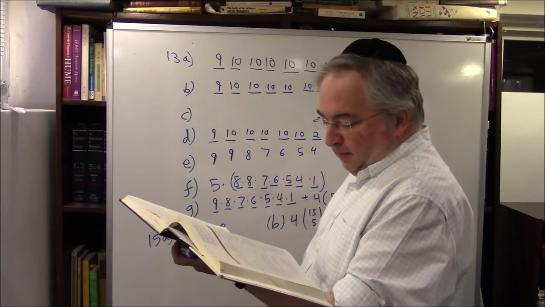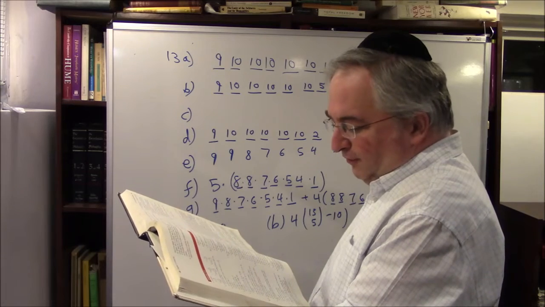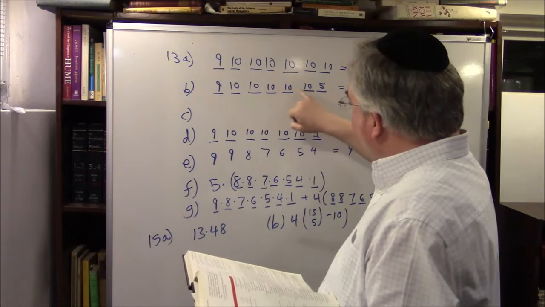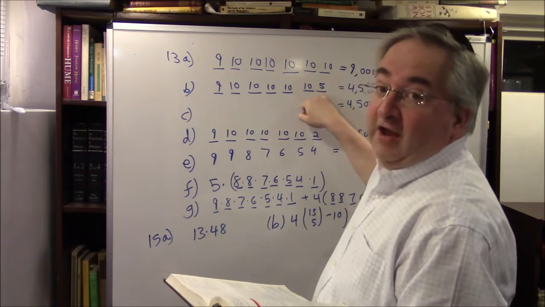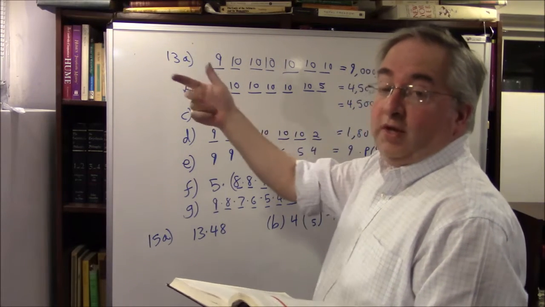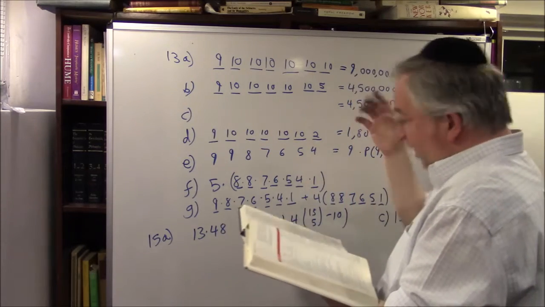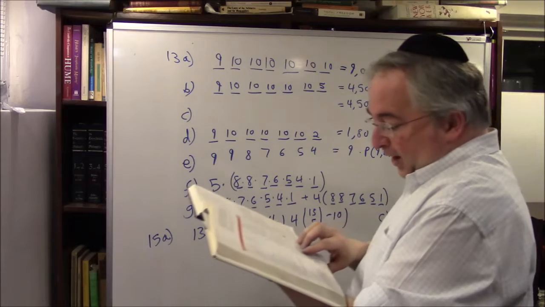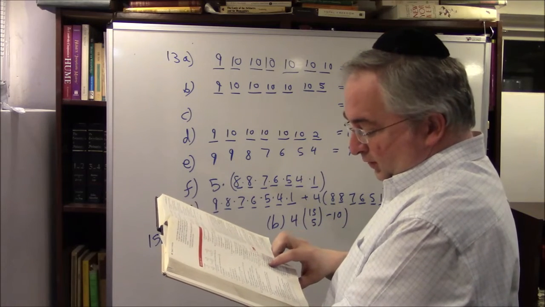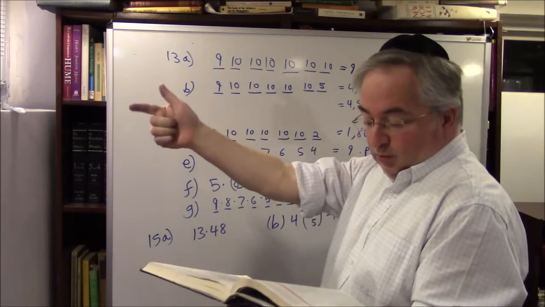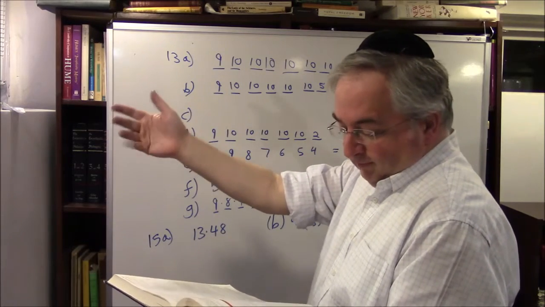Number B, how many members of S are even? So again, this can't be a 0. This can be anything. There are only 5 digits here that are even: 2, 4, 6, 8, and 0. So we'll multiply that out. How many are, I'm sorry, that's how many are odd. So 1, 3, 5, 7, and 9.